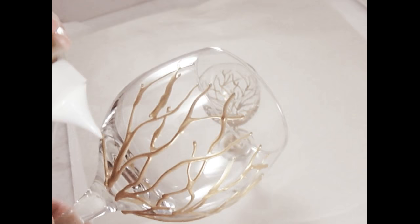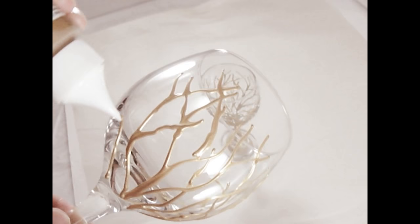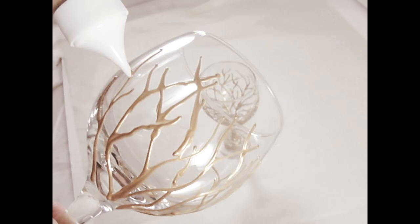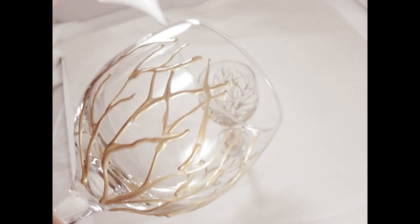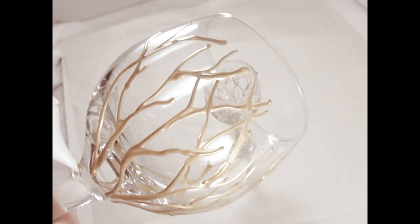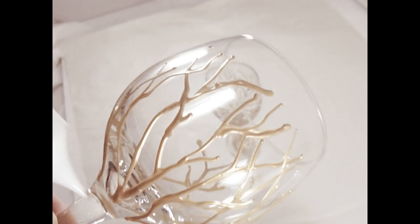Now this glass will take a little bit of time to paint, not too much, but a little bit, because there are a few parts to it. I do plan to try to start selling these at some point on my site with my bridal hangers. I used to do a lot of glass painting, and then I kind of stopped because I got so busy with the hangers. But now that there's so much competition with the hangers, and I actually kind of miss painting the glassware, I thought it's kind of nice maybe to add something else back into it. Maybe not as many options as I used to have, because I think that was just too many.